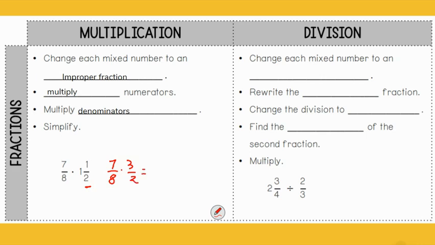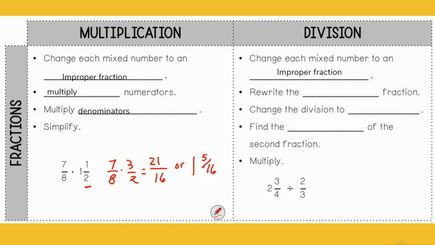And then we're going to multiply the top, the numerator, 21, and denominator, 16. You can leave it as an improper fraction, or you can make it a mixed number, 1 and 5/16. So your calculator will do that for you, if you use the mixed number button. But just remembering what we're doing.